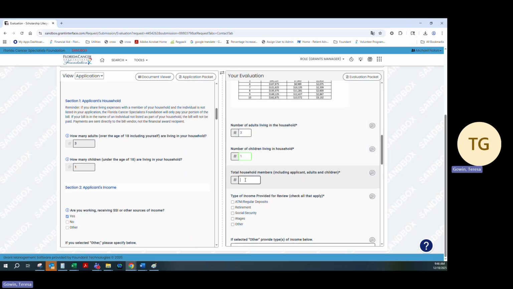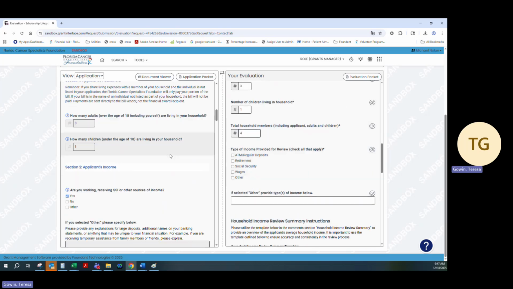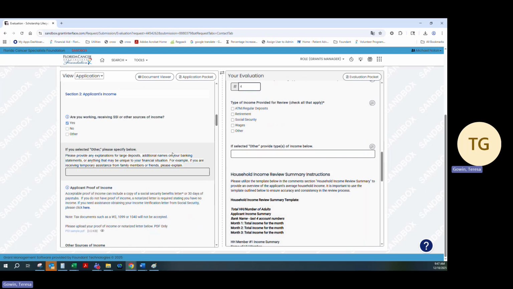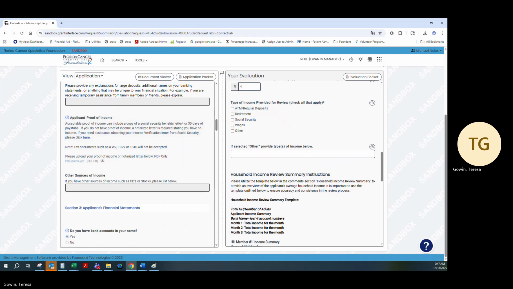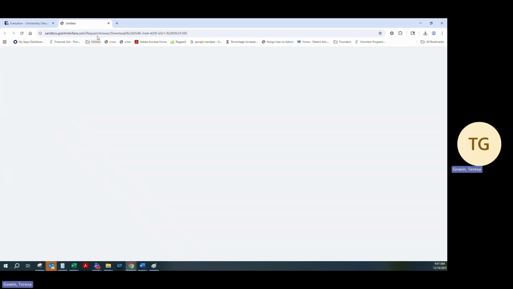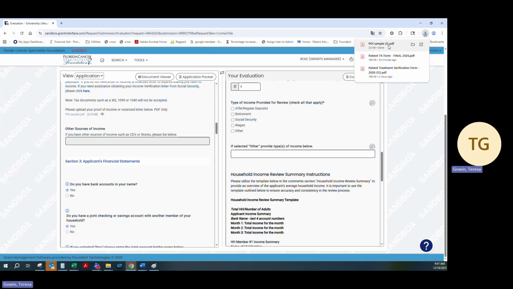When you're going through the application, we are asking slightly different questions because we want more information regarding the applicant themselves, not just the whole household together. When you get to the section where you need to download information and find the documents, you will see them all labeled in blue on the application side. Those are the sections you need to click, wait for it to download, and you'll see it open up over here in the download form.